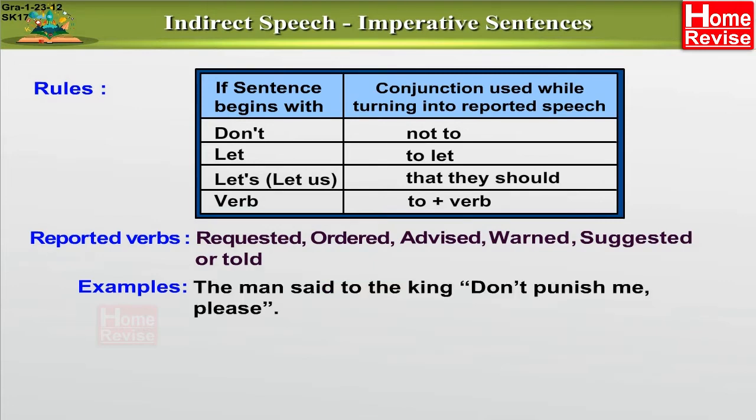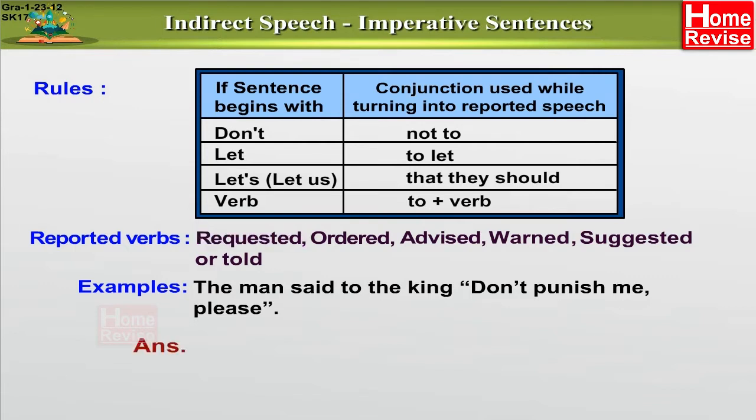Let's take another example. The man said to the king, "Don't punish me, please." Well, here who is the speaker? The man. And who is the listener? The king. What is the man doing? Oh, he is pleading. He is requesting. So which reporting verb is to be used? It is requested. Moreover, please remember children, never ever use words like please and thank you in reported speech. So remember to remove that please and replace it with the reporting verb requested.